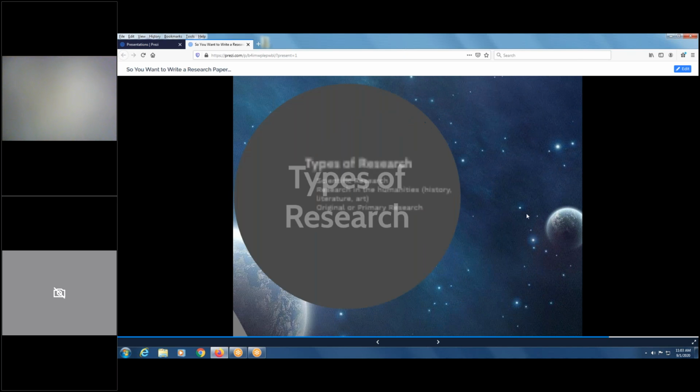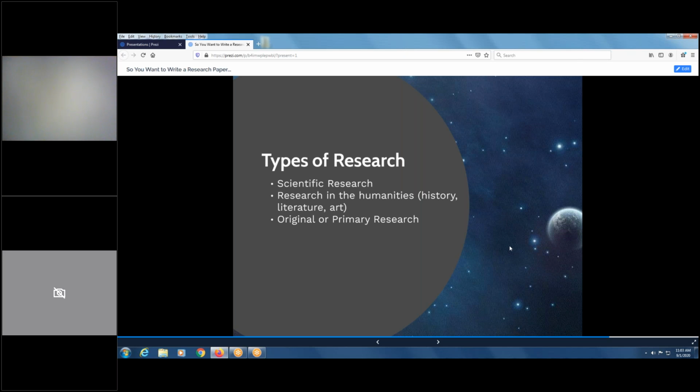Moving on to types of research. So there are three main types of research. There is scientific research. Can you guys think of any examples of scientific research? They're probably going to be using the scientific method, right? And they may even be conducting their own research study. So creating vaccines, very pertinent in our current life. Scientists who are doing scientific research can create vaccines. Physicists do scientific research, right?